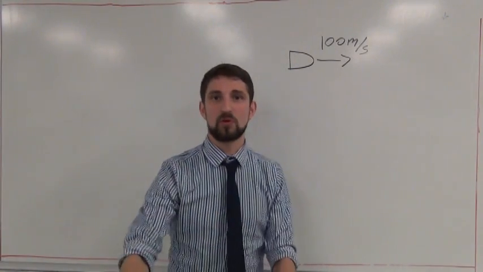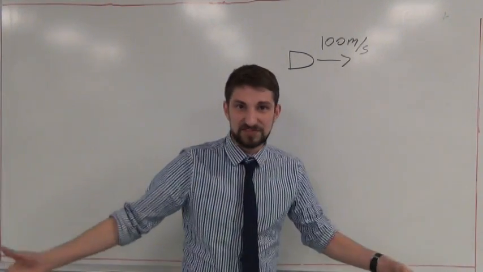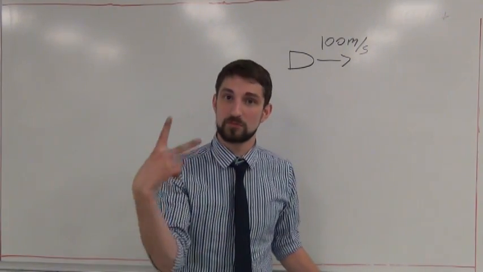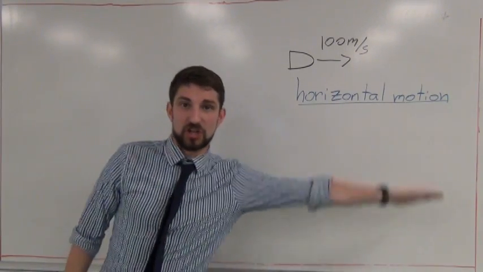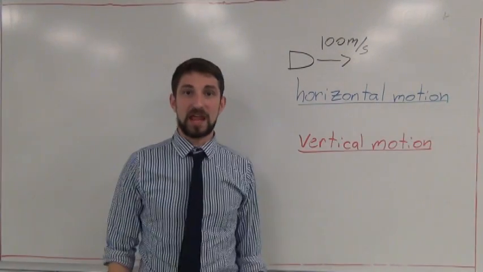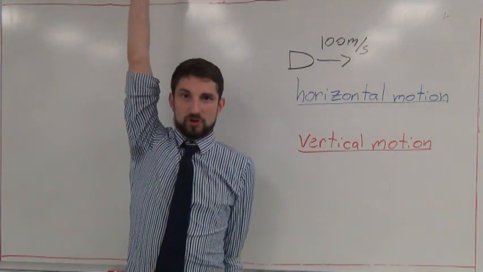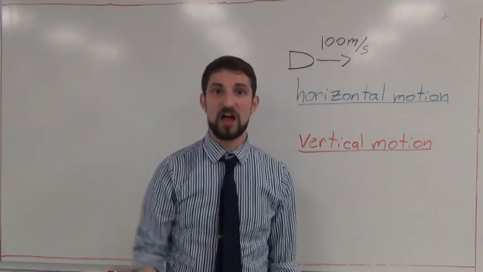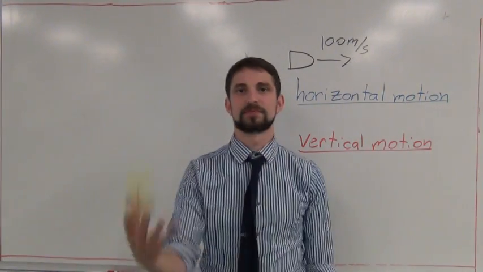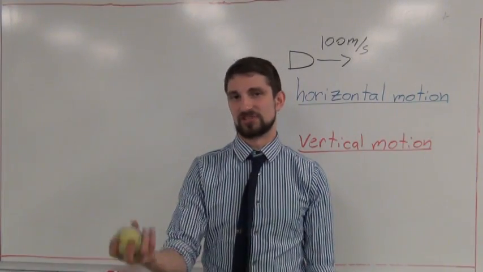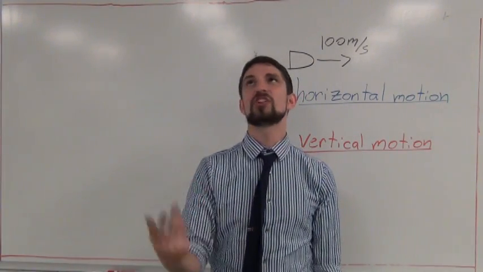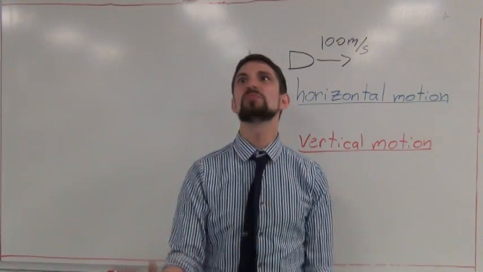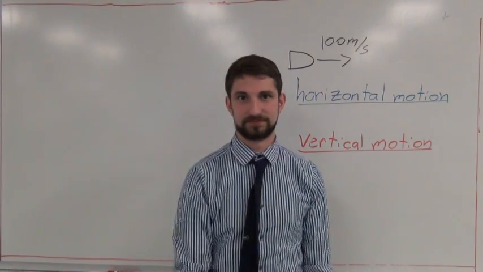So as soon as the bullet is fired from the gun, it leaves the gun, the bullet is now experiencing 2 different types of motion. It'll experience a horizontal motion, and it will also experience a vertical motion. So the big question here is, how much does the horizontal motion affect the vertical motion? The first thing we've got to ask ourselves is, is there a dimension that experiences, I don't know, some sort of acceleration?